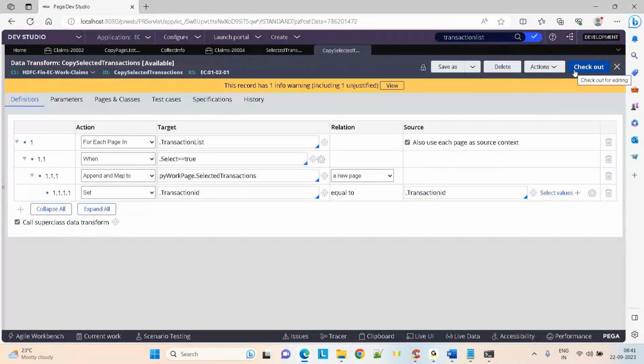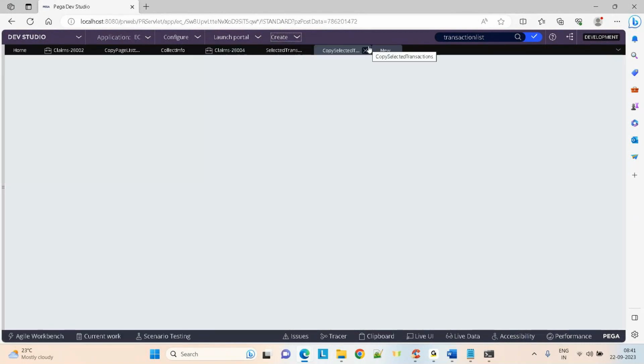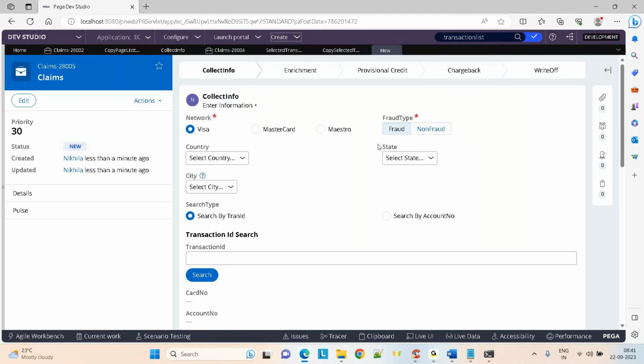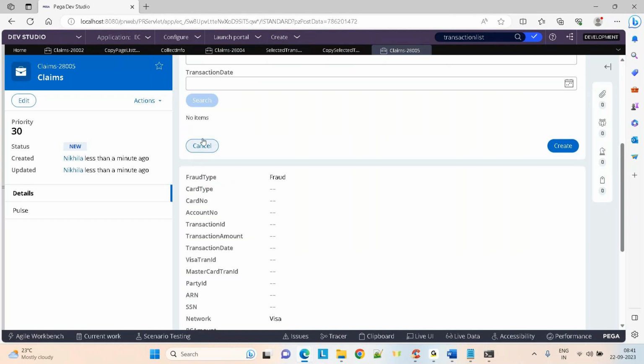Okay. Now your data transform is completed. Call it somewhere. Now, where are you going to call it? When I create a work object, and after I select few records and I click on the submit button, only then the data should be copied, right?